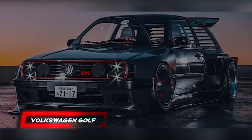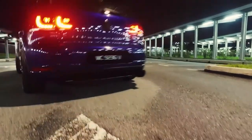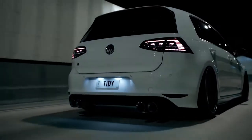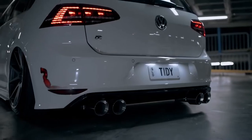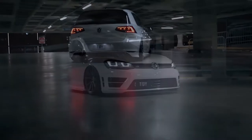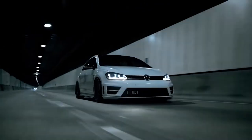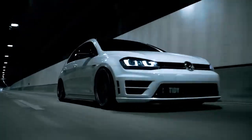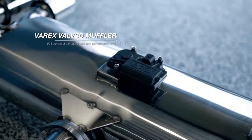Volkswagen Golf. The Volkswagen Golf in basic form is dependable and has a well-built cabin, but it isn't the most thrilling car on the road. The possibilities for modifying a VW Golf are limitless, so there is still room to make the Golf distinctive, even with so many sales over the previous four decades. Recent Golf models have been marketed with all-turbo engines, which have also been added to various vehicles from other Volkswagen group brands, such as Skoda, Seat, Cupra, and Audi.